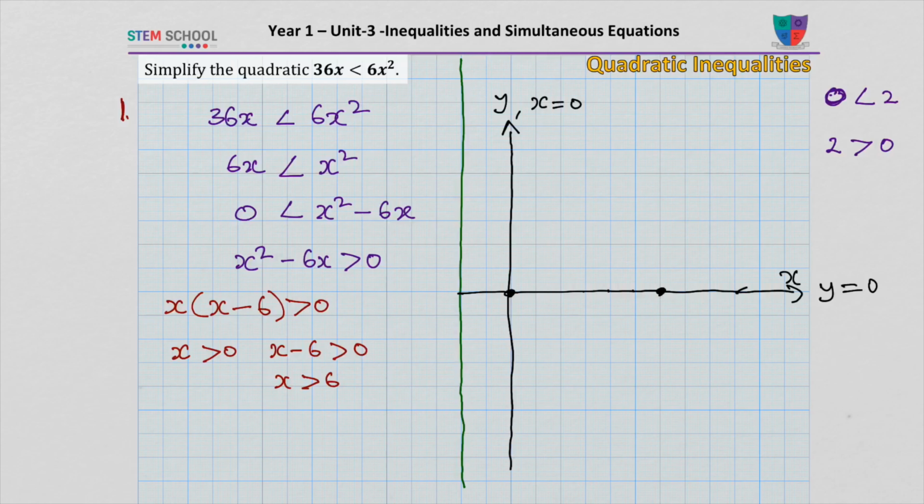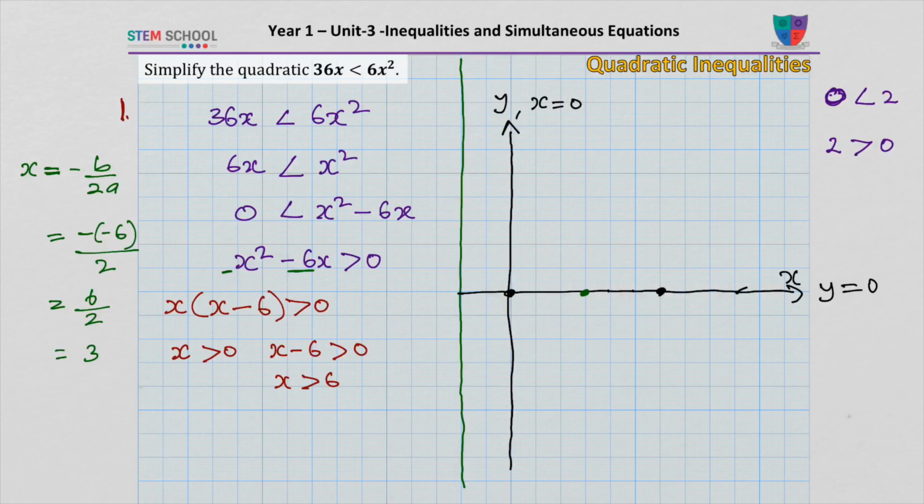A is positive, and therefore the turning point, I could find the turning point if I wanted to, and the turning point would be at x equals minus b over 2a, which is minus minus 6 over 2a. A is 1. B is minus 6, so that is plus 6 over 2, and that equals 3. So the turning point is halfway through here. It's also the line of symmetry. I could find the y value when x is 3, or I could have done completing the square on that way to solve it.